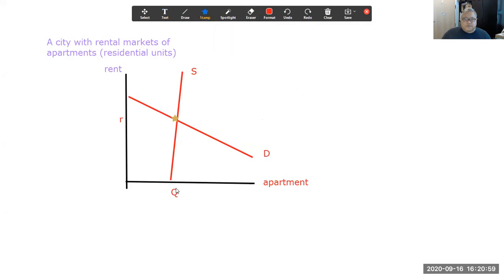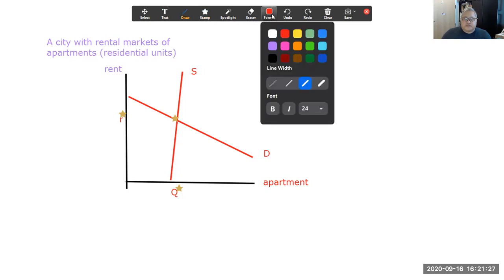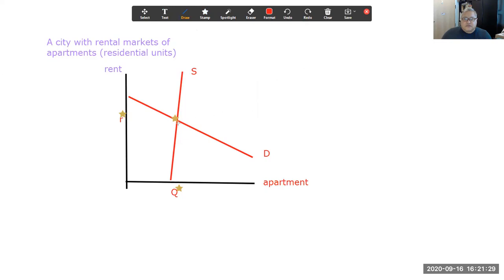And I'll put a star next to Q, and I'll put a star next to R to show a market that may have free characteristics where only the landlords and the tenants are basically exchanging value in this particular market. Now, what happens if you live in a city where you could actually impose what are called rent control limitations? In such cities, the government could come in and pass a law that rents cannot exceed a certain level.